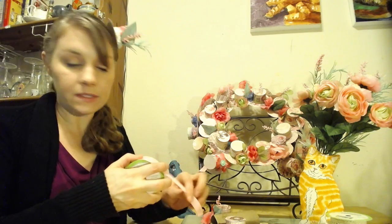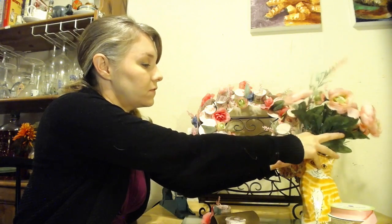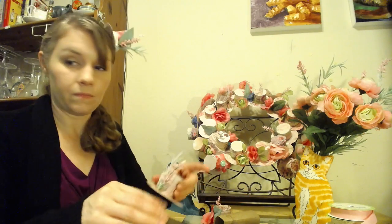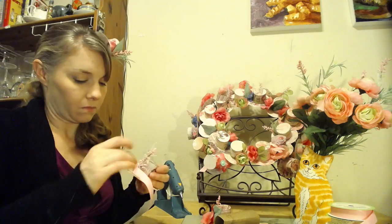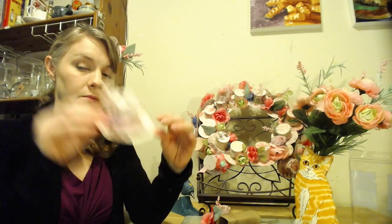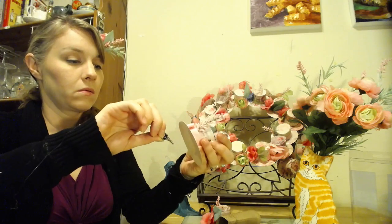Before we get started on decorating, while anything is drying I'm going to do a little sandpapering. For this one I didn't want a really big flower — my sister's colors are sage and pink, so I'm going to do something like that on the side here. That kind of covered my seam. When you're putting the alligator clip on, think about how someone would wear it — I want the clip to go this way.